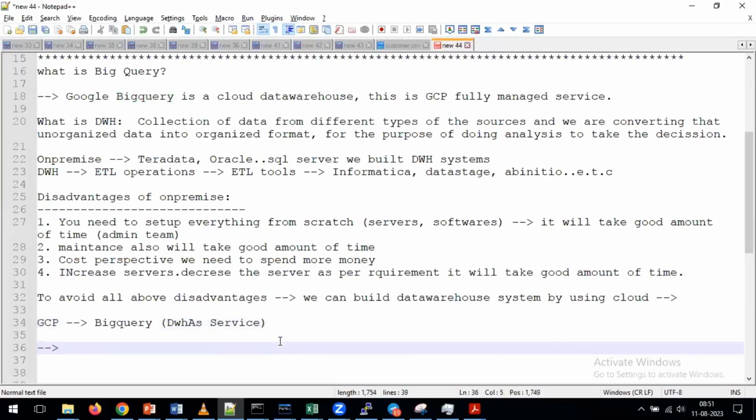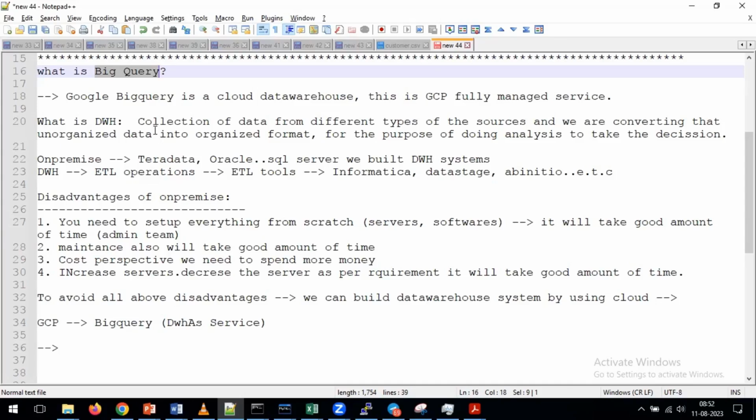Sir, what's the link between BigQuery, SQL, and data warehouse? See, here we are calling BigQuery a service. Okay. Now tell me, for example, earlier we discussed cloud storage. What is cloud storage? That is a service. Why are we using cloud storage? For the purpose of storing data by creating buckets, creating files, and uploading files. We are storing the data in the cloud storage service, right?